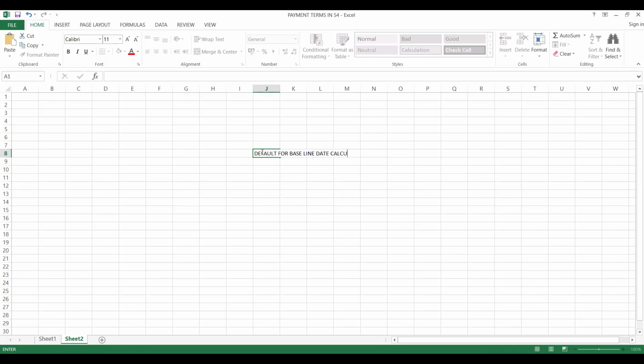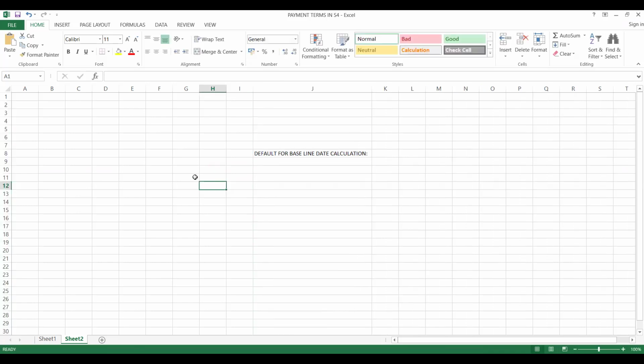Okay. What is actually this baseline date? I have already explained in my previous session. So from this date, whatever the baseline date, whatever the date you fix, from that date your payment term is going to be active. Okay.